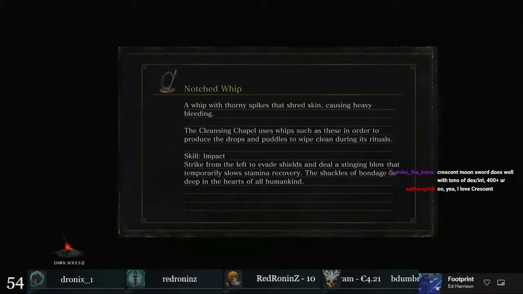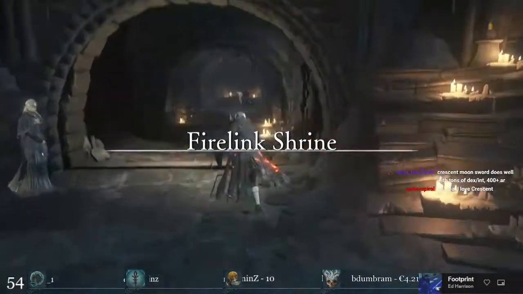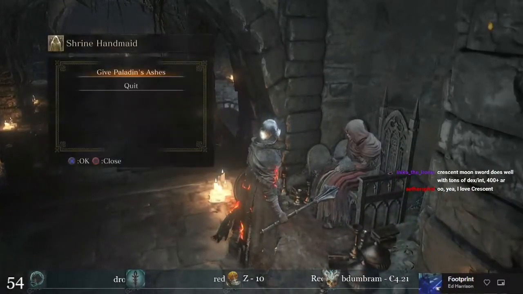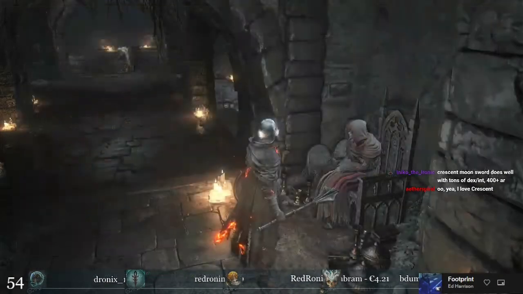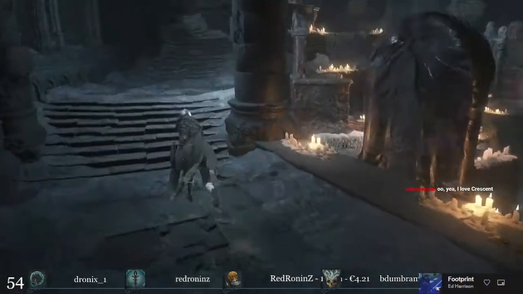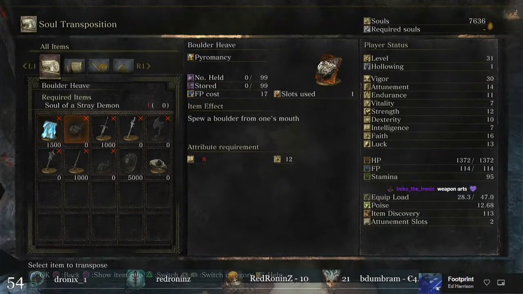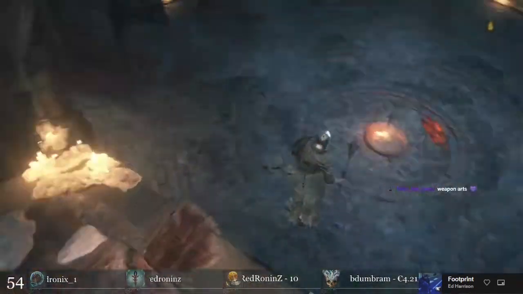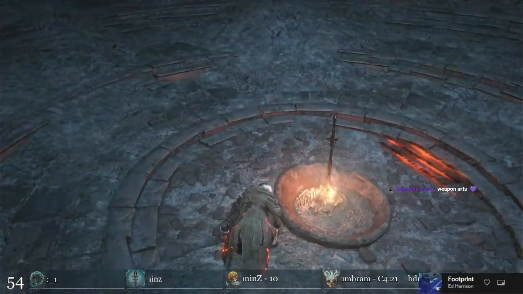Camus Ward does a ton of attacks. Oh yeah, definitely. And with at least 30 int, the weapon art does a shit ton of damage. So we got the Paladin Ashes. Paladin Ashes gives us the Undead Hunter Charm. Let's hope those are enough. So unless you really want Crystal Ale for some reason, you go with Crystal Sage Rapier, because it increases the drop rate, and we go back to the tower.